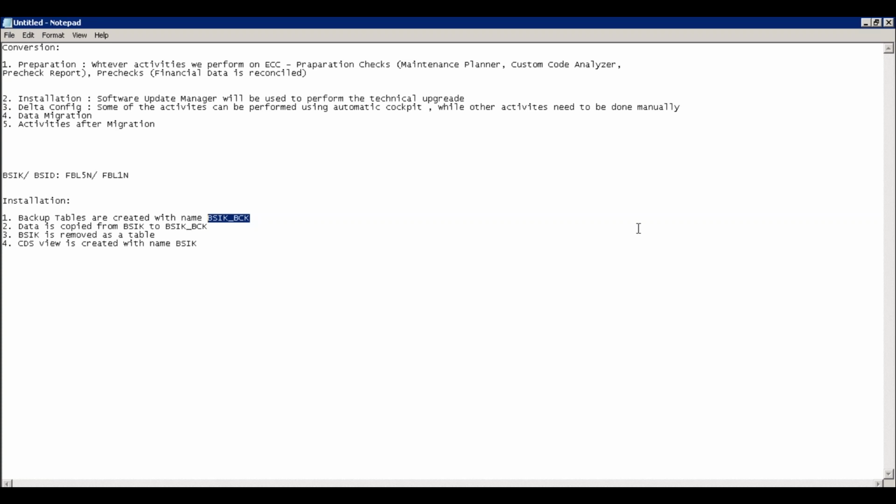But from the credit management point of view, it is not only a replacement of tables, it is a replacement of a complete component. We were using the old component earlier, SD credit management. Now we are using the new component called FSCM credit management. FSCM credit management doesn't have views, they have tables which are different from the older component. That is the reason we are doing that activity. If it is only a view, it will be taken care of automatically.